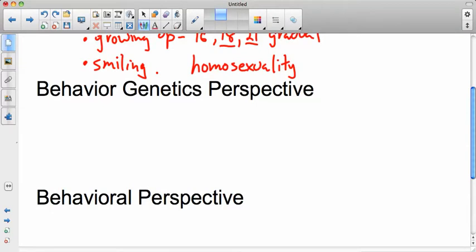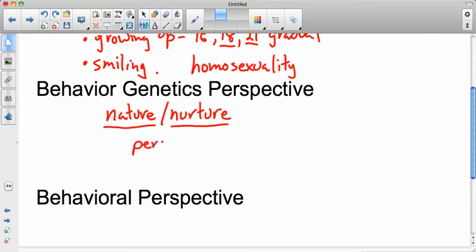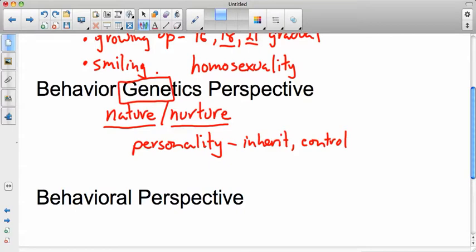Okay, next we have the behavior genetics perspective, and this has a lot to do with nature and nurture, and to what extent human behavior is attributable to the environment in which we're raised, similar to sociocultural, but also to what extent it is attributable to nature, genetics. They might look at personality, and what aspects of personality do you inherit, and to what extent can we mold it, and to what extent can we control it? And this really matters for parents, for instance, or for schools, or for employers at work as they're trying to get the most out of their employees. So this is going to focus a lot on genes.